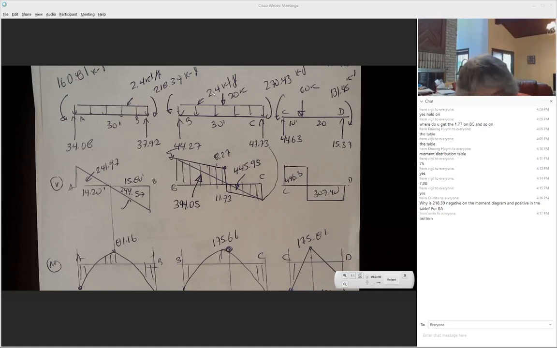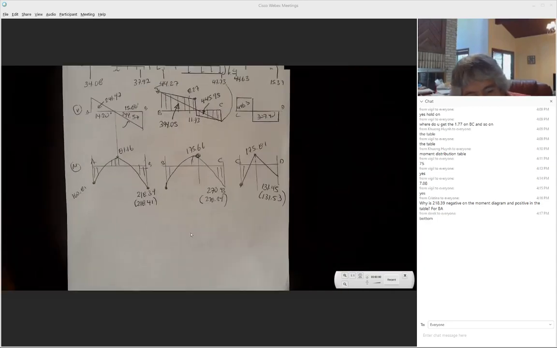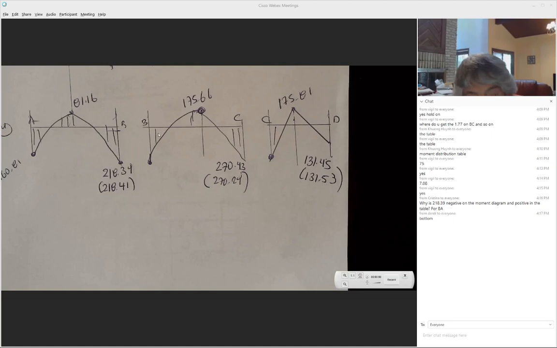And for BA, the same. Look at BA, bottom. So, and look, you can call this negative. You can call it positive. You call it negative, I call it positive. But we both will agree that it's at the bottom. That's where the compression is. So the sign convention is just a convention. What we do, we plot always on the compression side of the beam. You can call it negative, I call it positive, but we both know that this is below this line and this is the compression. This is compression and this is the compression.